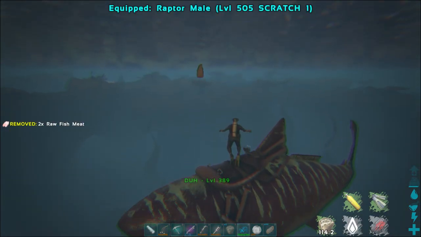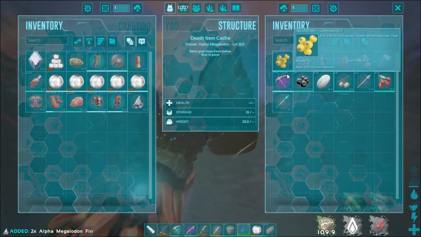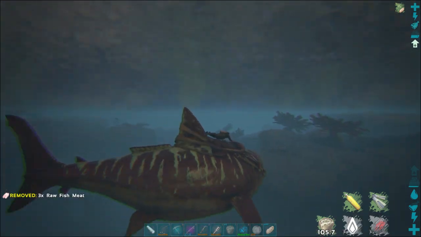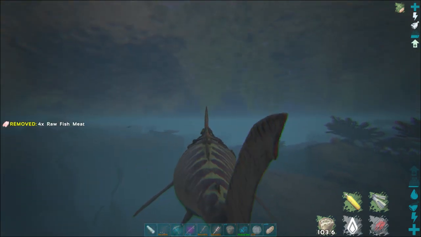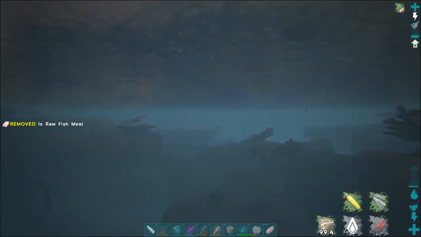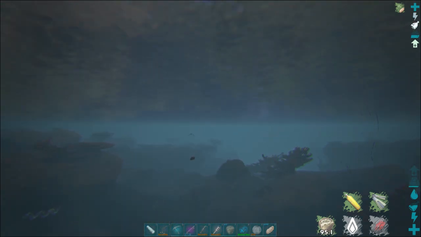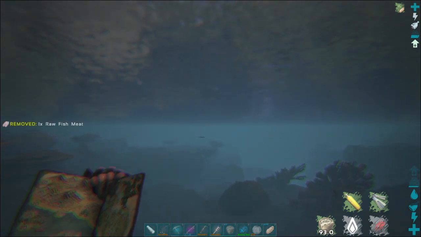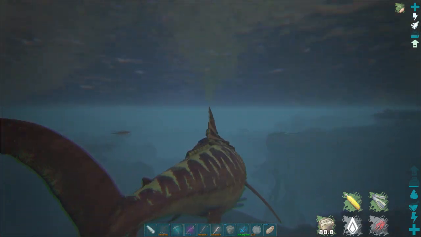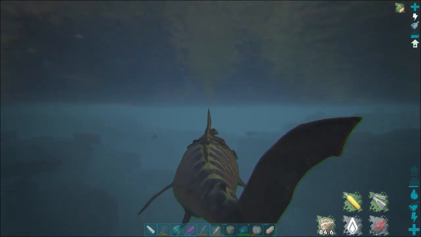Alright. And I even have a moment to see what I got in here. This, I'll just take all that shit. Alright, that's it. Did take some damage, but he'll heal up. There we go. Let's go back. I gotta get back on the map. Try to stick to the shore as much as possible so you don't get lost. But it's nice to have a map.